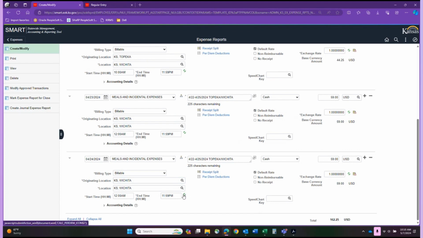And again, we're not changing any of the times. We're not doing any of that. As you can see, it's populating the full 59. He's getting the full 59 because they don't have lunch. They don't have dinner. They're not being provided breakfast.